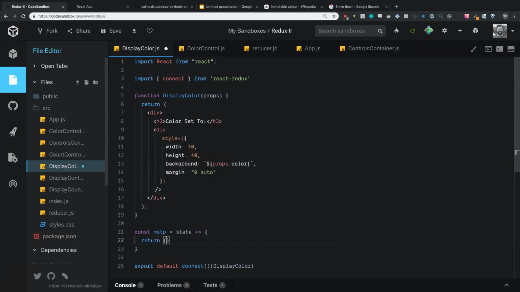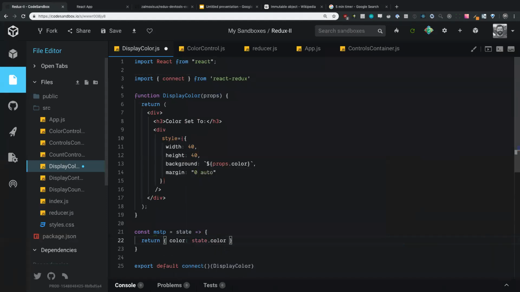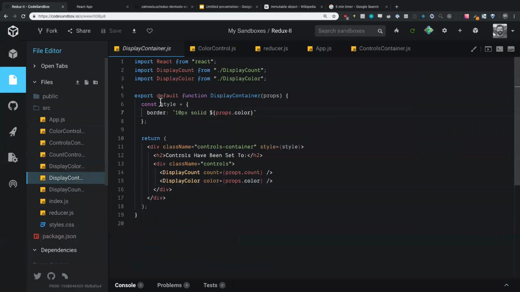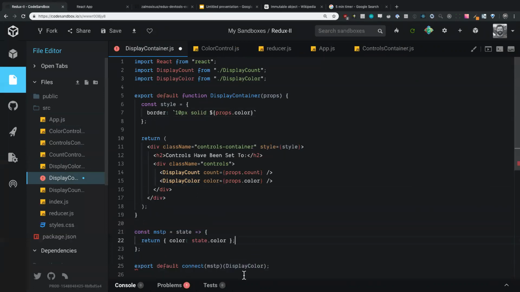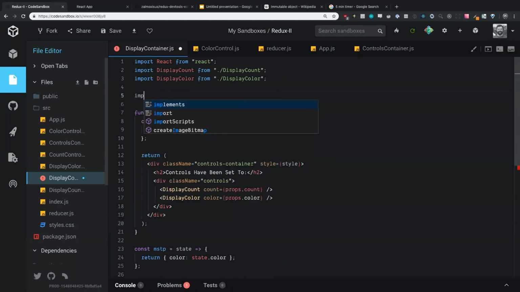Return color: state.color. I'm going to do a little copy paste and bring that to our display. There we go. Container. I'm just connecting up a couple of things to the color here.